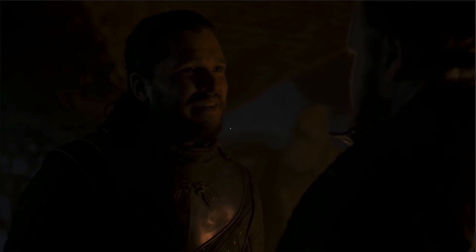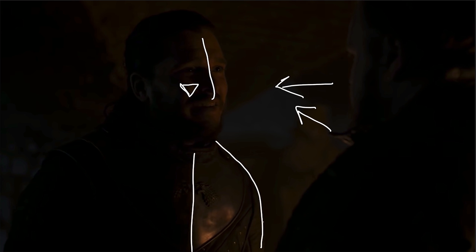Going on to our fourth shot where John and Sam are finally talking, we're doing an OTS of Sam looking at John. Here we're actually starting to add in a little bit of color as well. The key light is definitely coming from camera right and hitting our subject John, bringing some nice eye lights that are a little bit lower in his eye. So the light is going to be coming a little bit lower, motivating off where those candles would actually be — down below, giving him some up light. Also with a little bit of Rembrandt lighting, we're getting some crossing over his nose onto his cheek on the right side. We're also getting a nice little edge on Sam to separate him from the background, and maybe a little bit of backlight as well.